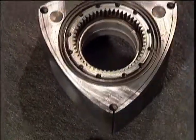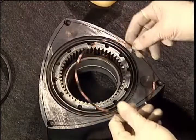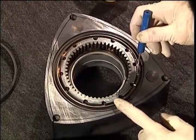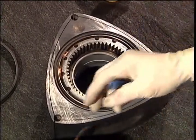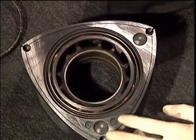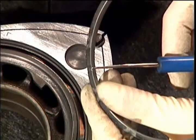Flip the rotors over and install the rear-facing oil ring spring. Hold the blue springs with the round tab facing down in your left hand. Make sure that the round tab sets down in the rotor in one of the round holes in the rotor. Then when you put your oil rings on, make sure that the square tab sticking up engages one of the square holes on the back side of the oil ring.